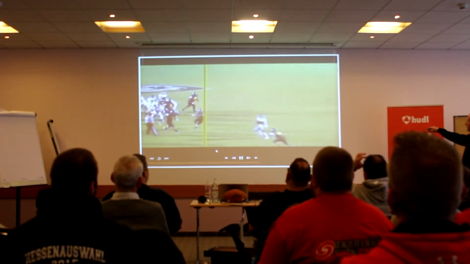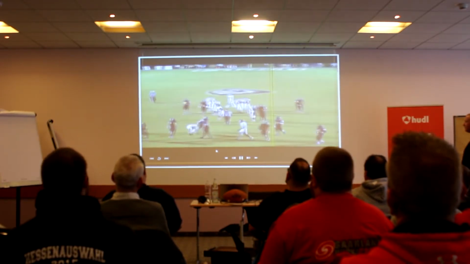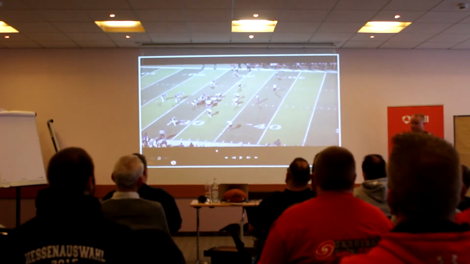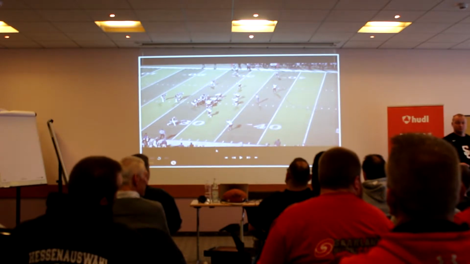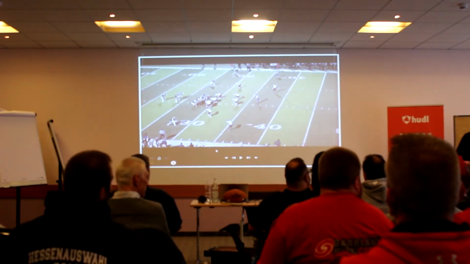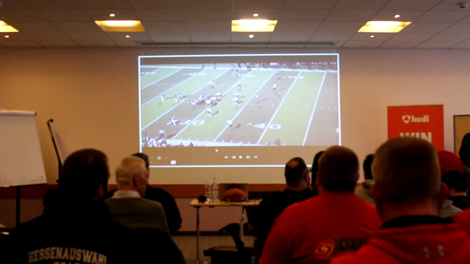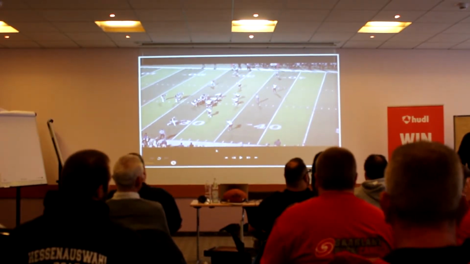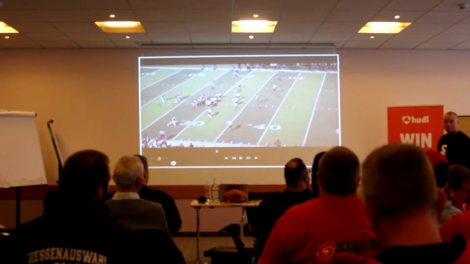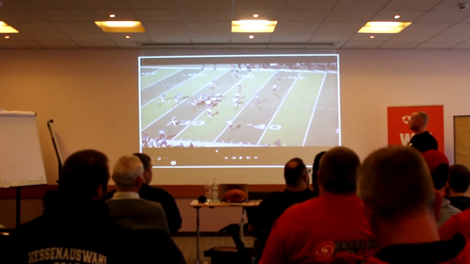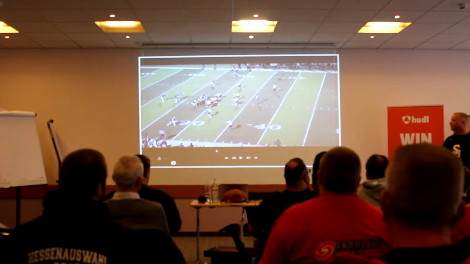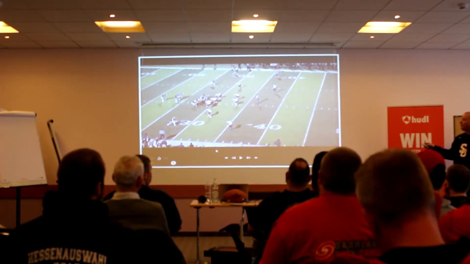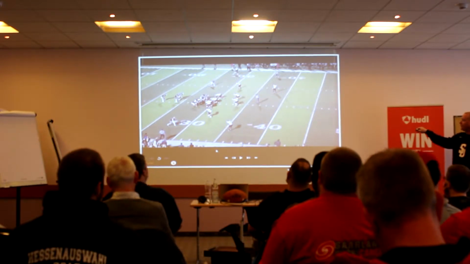So 33 was the guy we were reading. So you've got the outside in route and then the vertical to the top. You always attach the route side to the front side, and then if you get an insert safety on the weak side, then just run the concept to the other side, or would you attach the combo to the other side if you get front side cover 4, like backside insert? You can do it either way. Okay. The way we would do it is we would set it to whatever combination we had.